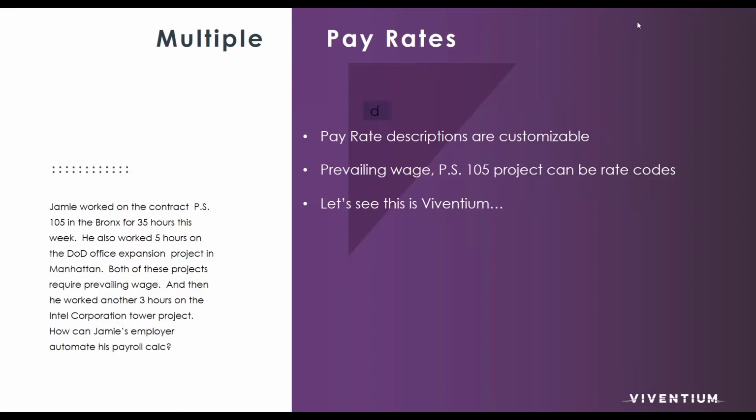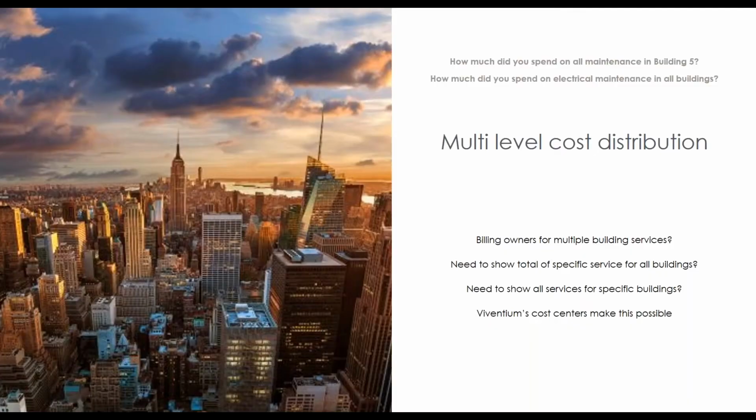These are customizable descriptions, and you can also on the employee level just type in the rate, and then every time he works on these projects, you don't have to type in the rate all over again. You just pick the description and the rate will automatically pop up. And similarly, if he has a private project and you're just going to give him whatever particular rate he's getting on that project, you would just give that a label, private rate, or private industry rate, as the case may be, or non-prevailing wage rate. And it's very simple to select that and to just pay him at that rate without having to enter the rate each time that he's working hours on a particular project.